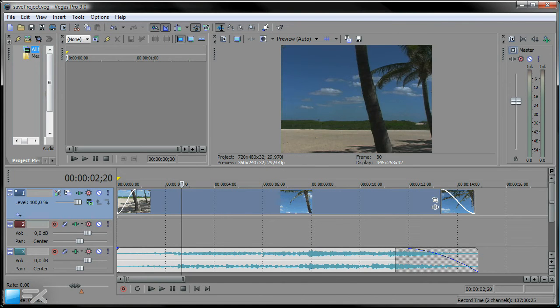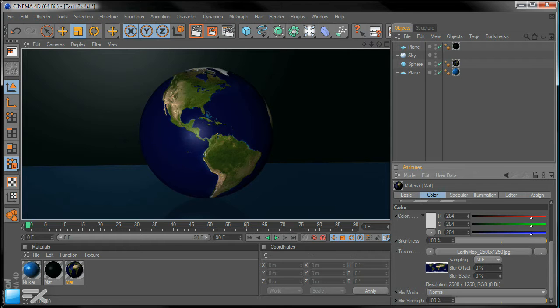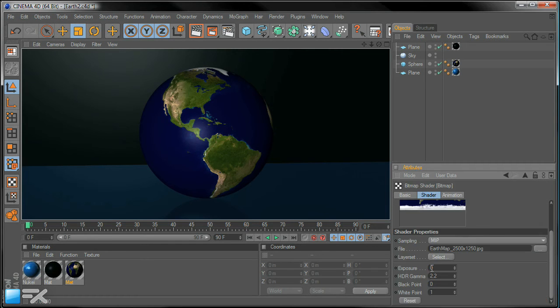Let's open up Cinema 4D. Here I made a simple project where I textured the sphere to make it look like the Earth. If you would save the project normally and then move the project file to a different location, Cinema would not find the JPEG image that I used on the Earth's texture. So you can see, here's the JPEG image. This is the map.